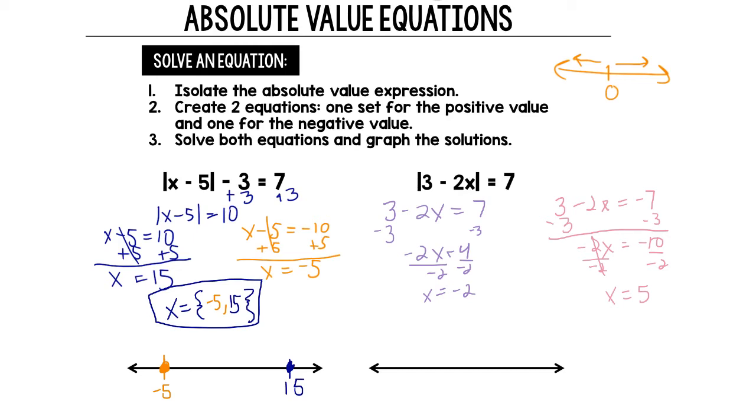By the way, when we're representing it in this solution set notation, your lowest number goes first. So we're going to have negative 2 first and 5. Those are the 2 possibilities. On our number line, we'll have negative 2 with a dot, and we have 5 with a dot.